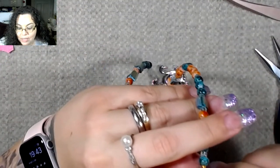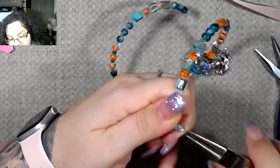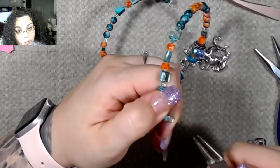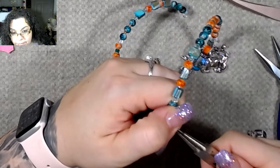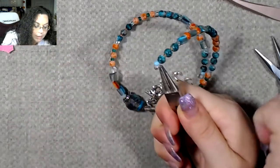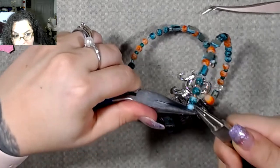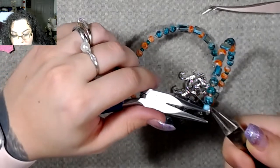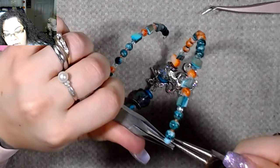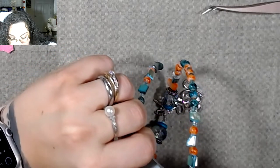But what I like to do is I go a little bit further than necessary. I will take this inner piece right here. You see that piece right there? It's like poking out. Well, it's not really poking out because of the way that I twisted it. But I will take this one little piece here. I'll grab the inside of the loop with my flat nose pliers, grab the end with my round nose pliers, and I will curl that one little tail inward even more.